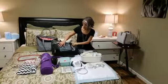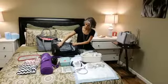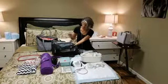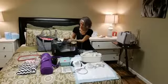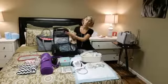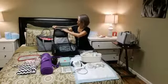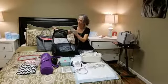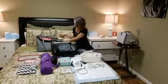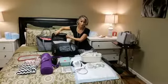We also have suturing. So if you tear, we can suture at your home. So we have all of our suturing equipment in here. We have our lidocaine, we have our suturing material, we have our suturing instruments, vitamin K for those people that are opting to give the baby vitamin K after the baby's born. We bring that with us to the birth as well. So we have our little vitamin K ampules and our filter needles and everything that you need to administer vitamin K if you're going to do the intramuscular injection.